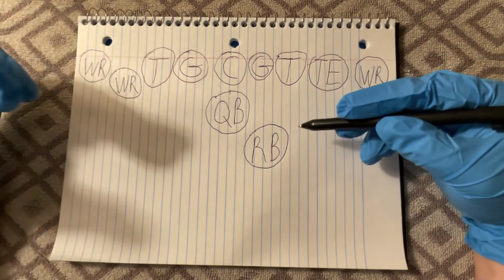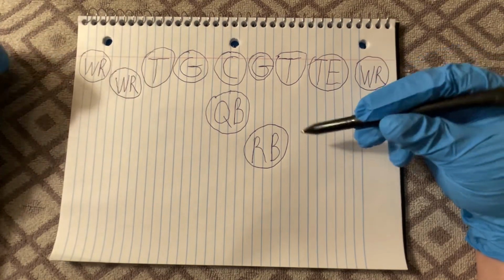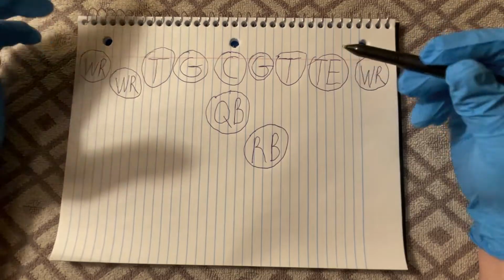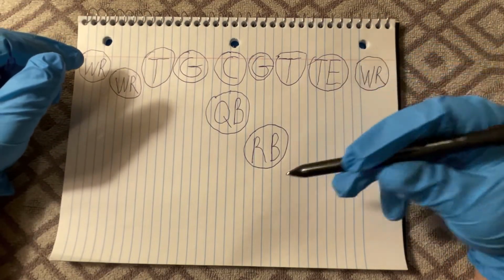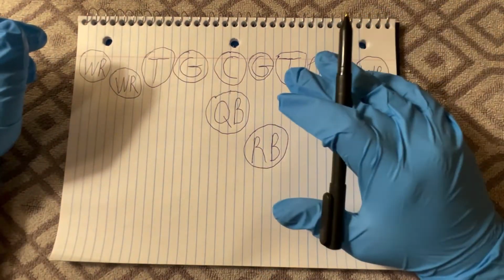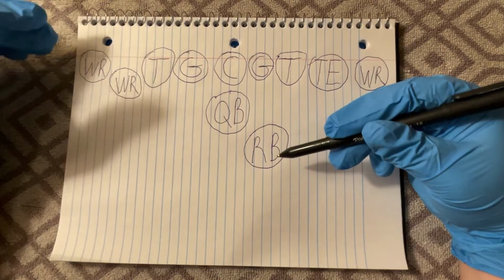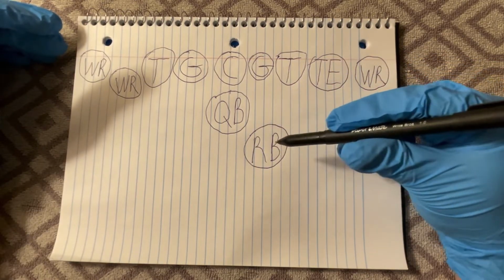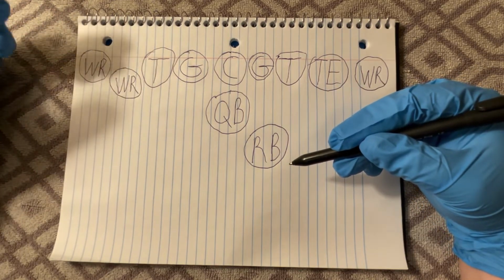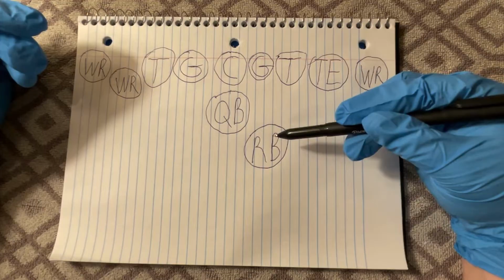Sometimes some teams will have what's called a fullback, which is basically a less athletic running back that they'll use for run-pass options and blocking and some other less entertaining stuff. But not a lot of people use the fullback anymore, so the fullback is not represented on this scheme here. But the running back, most of the time, is just there to run the ball. You do have some backs that are more utility players that you can use as a receiver or for blocking or other stuff, but in this designation, this is the running back.